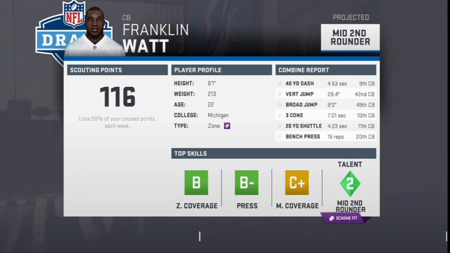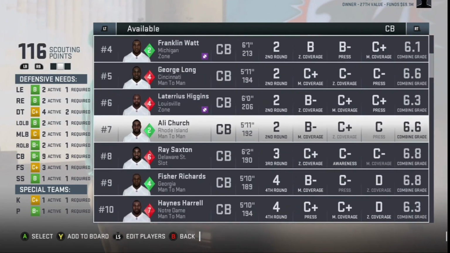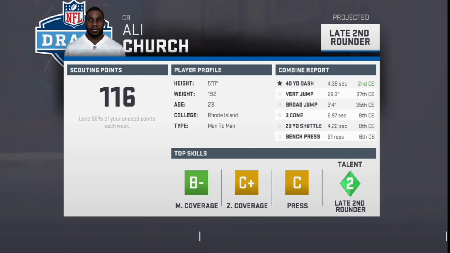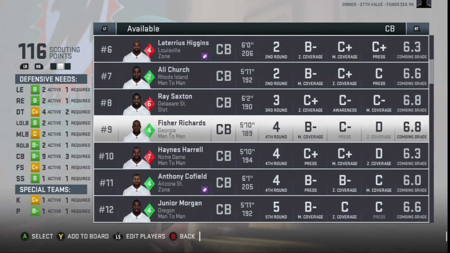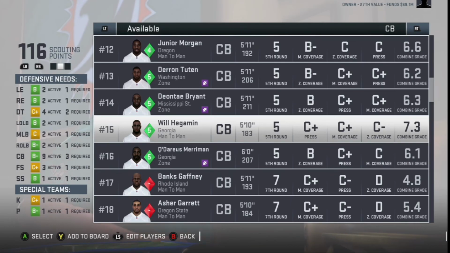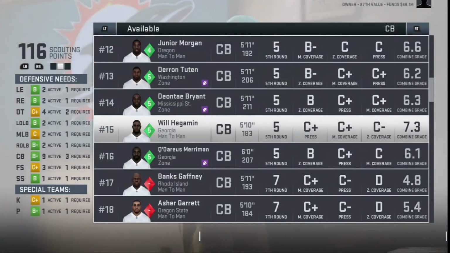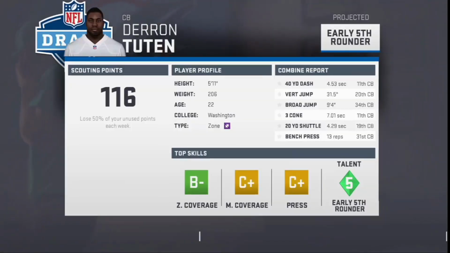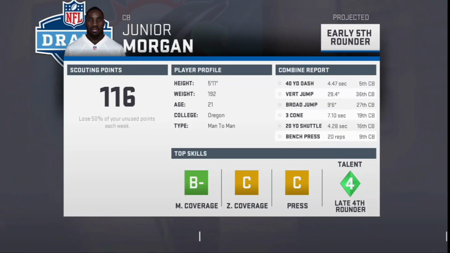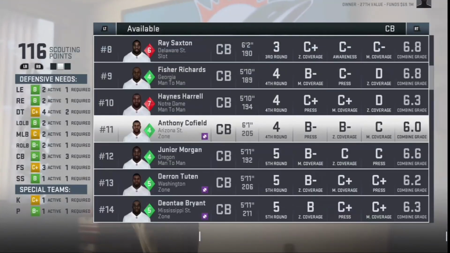Franklin Watt, if he was a little bit faster, he'd probably beat out Whitworth, but he's still a solid second round pick if we need one in the second. Ali Church here has got blazing speed and decent coverage. So this is a decent corner class, it looks like. 6'3", you're not being drafted by me. 5'3", I could definitely go with someone like Will Hegman here, who has decent coverage across the board, young, decent speed. So he's all right. He's pretty good. Oh, he's really good. There's definitely some guys at 6'0", you're not someone I'm looking at.